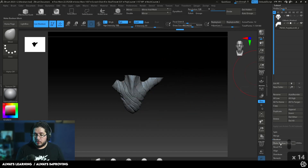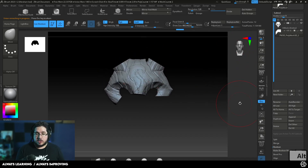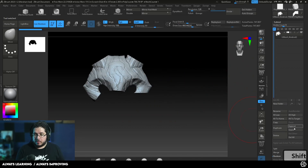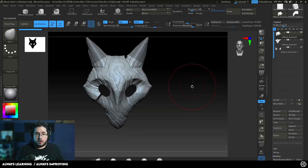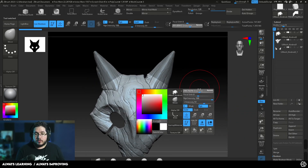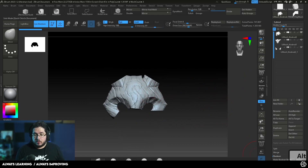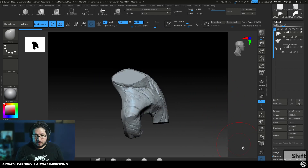That's the second part of the mask that we're going to be printing. I'm going to go again to Boolean, Make Boolean Mesh — that's going to give me the bottom part of the mask. Then I'm going to do Intersection, which is going to give me the top part of the mask, and Make Boolean Mesh. Of course, if you have a smaller printer, you can divide this even more times, but this should work nicely. So now we have all of the parts we need to start creating the keys — these are going to be the three main volumes.